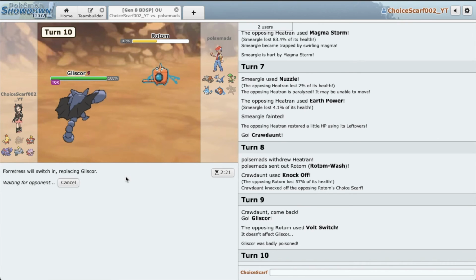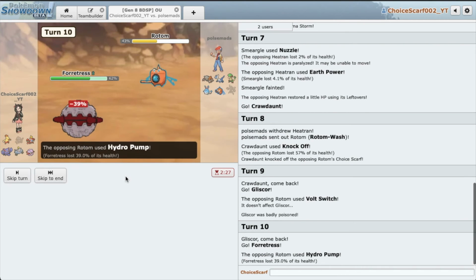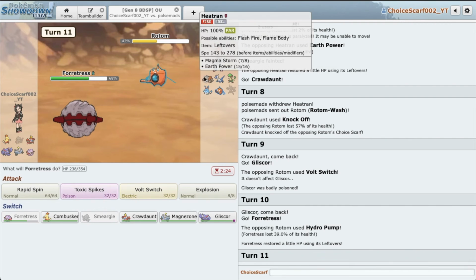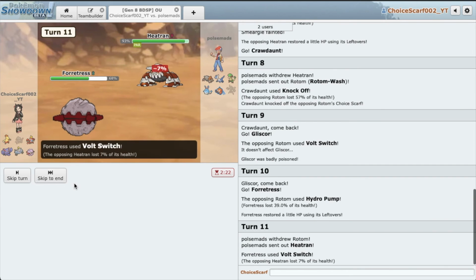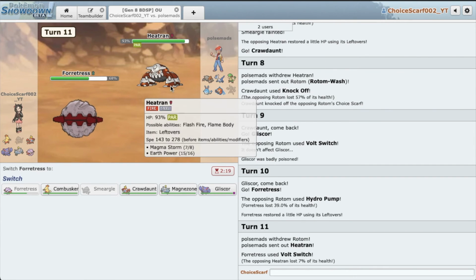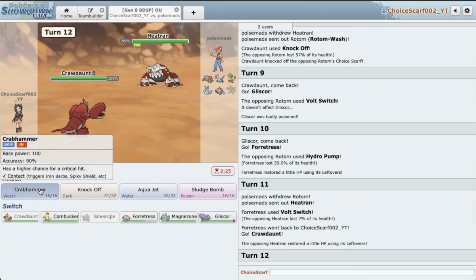Yeah, I'm just gonna go Fortress. It's the only thing here that can really tank any of Rotom's hits. Yep. And now, T-Spiking is useless, so I'm just gonna get my slower Volt Switch. He doesn't even go for Volt Switch, which is interesting. If I were him, I definitely would have. But he goes Heatran. I am gonna go Groudon and Crab Hammer.